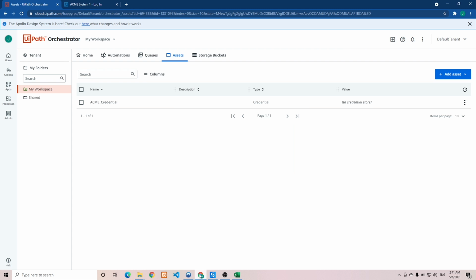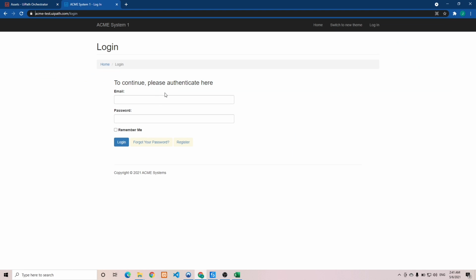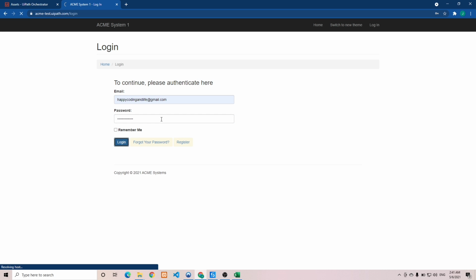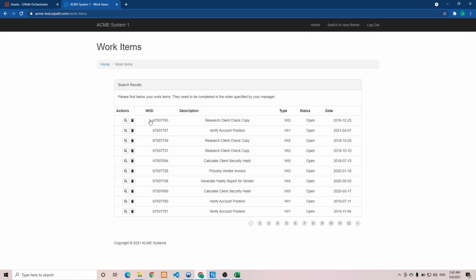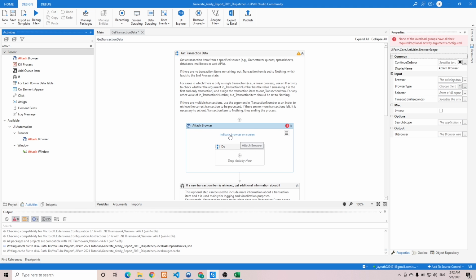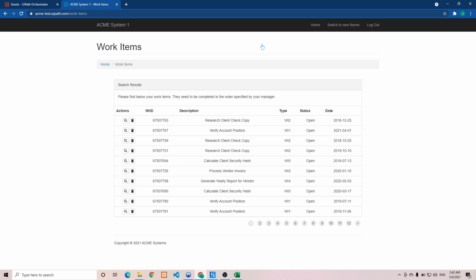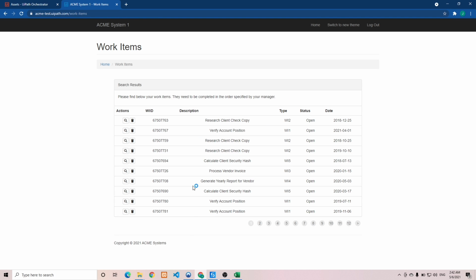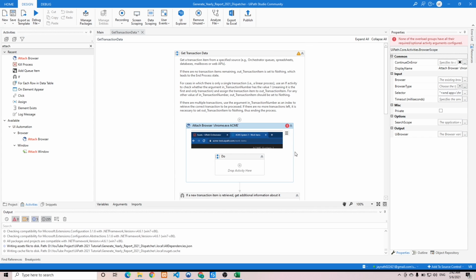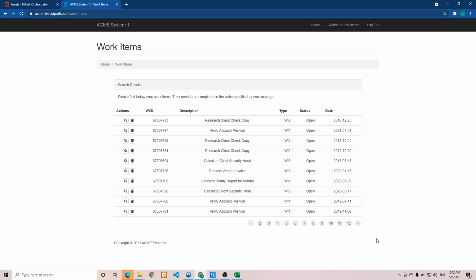And we need to have the Acme page open. So for the meantime, I will log in manually here. I hope that you still remember the email and password that you use. So we need to go to the work item page, and here I will attach that page, or I will indicate the page like this. Okay, I don't know what it said. It's like saying there is another Google Chrome profile, but let me try it again.